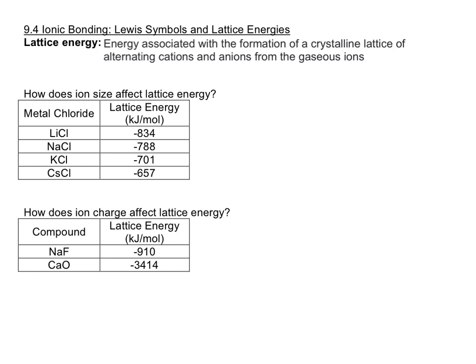So I also want to talk about how different types of ions are going to have different lattice energies. So here we have ions with different size. So lithium, sodium, potassium, and cesium are all right in group one. So as you go down, they get bigger. So lithium is the smallest and cesium is the largest here. And then chlorine, the chloride ion is obviously consistent throughout. And you can see that smaller ions have higher or more negative lattice energies and larger ones have less negative ionization energies. And so what that means is that the bonding between a lithium ion and a chloride ion is going to be stronger than the bonding between a cesium and a chloride. And this should make sense to you because we know that as you go down the group, they get bigger. And so the nucleus is going to be farther from the negative charge that you're interested in being attracted to.